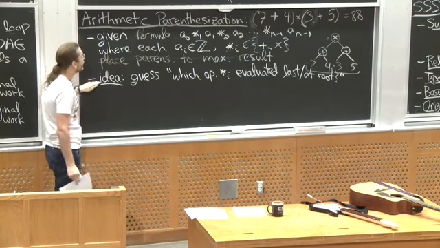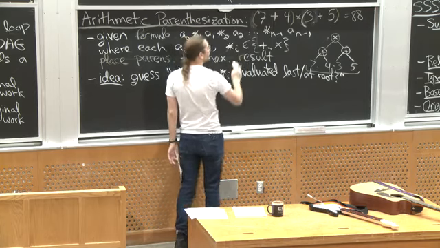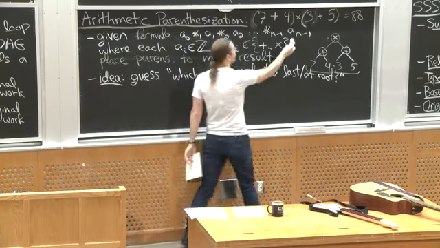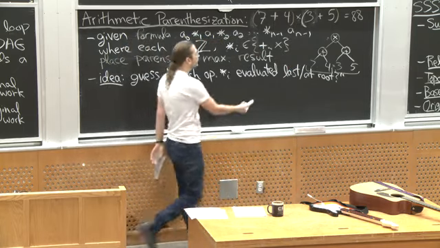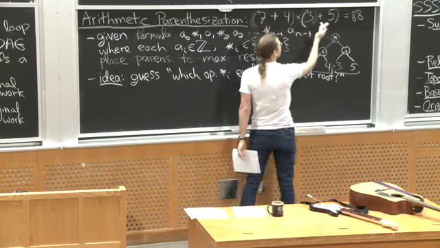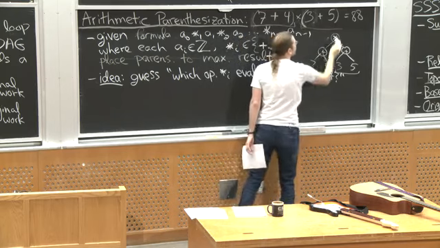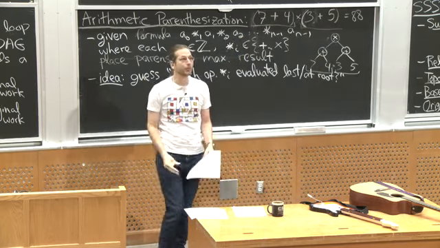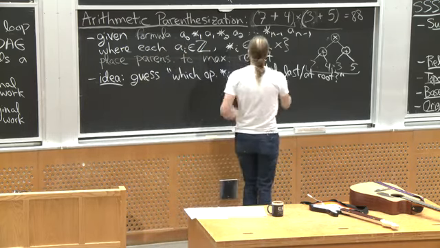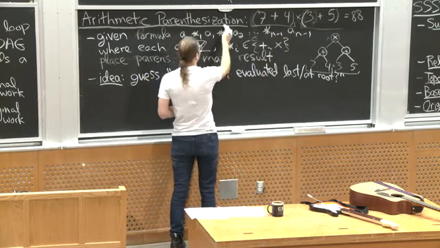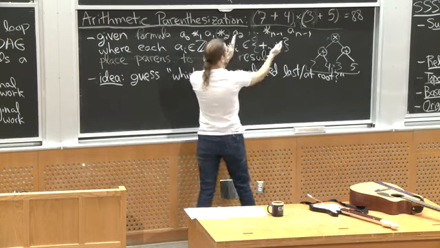I wanted to start here to realize that if I choose some star i in the middle, which might be the right thing, like in this example, where star i is the middle operator, I naturally decompose into everything to the left of that operator and everything to the right of that operator. This is a prefix. This is a suffix. So you might think, oh, well, my subproblems are all prefixes and all suffixes. But that would be wrong. Because if you have a bunch of operators, and say you choose this one to be last, I have a prefix here and a suffix here.